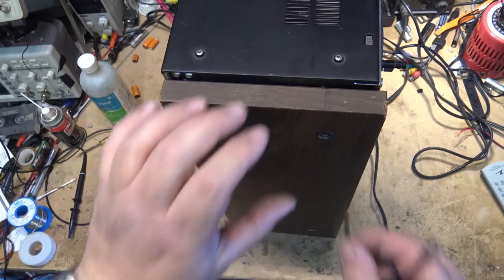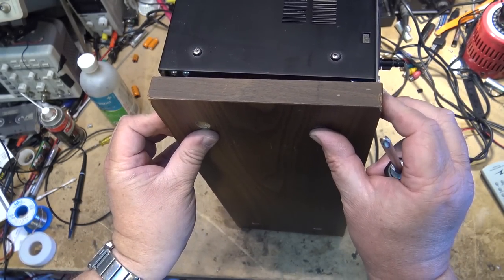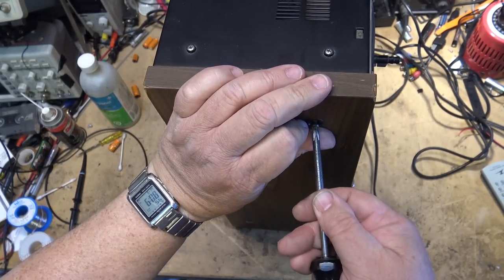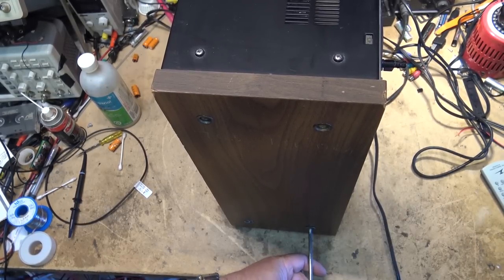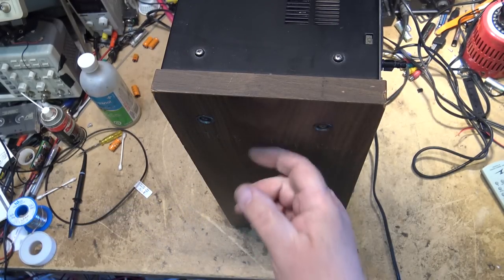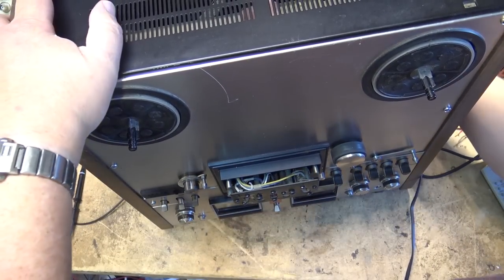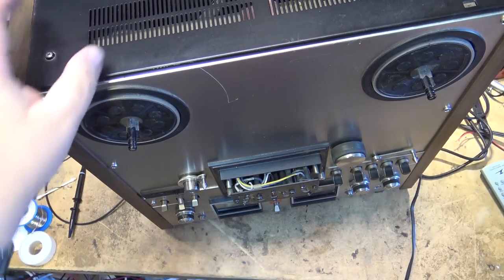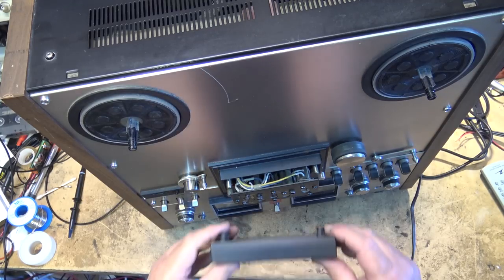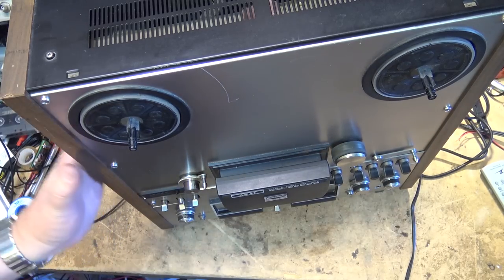A couple more screws to hold the side panel on, and this unit will be ready to go back to its owner. Gotta hate it when people do this. I don't know why people do this. They engrave their social insurance or social security number or driver's license or something into the side of the unit. If you're going to engrave something, put it on the back. Don't do it on the wood.